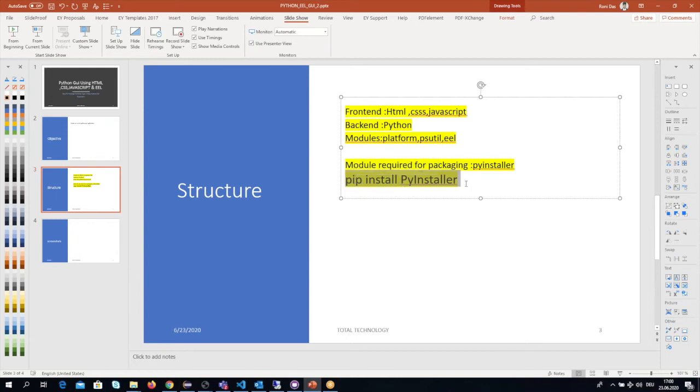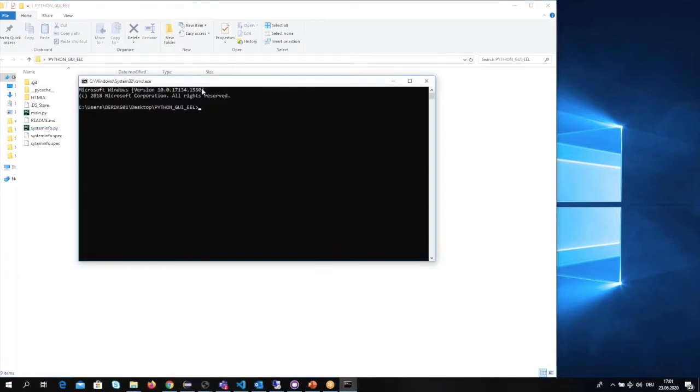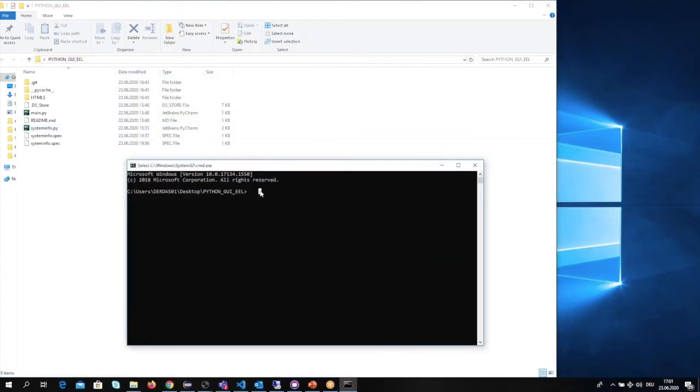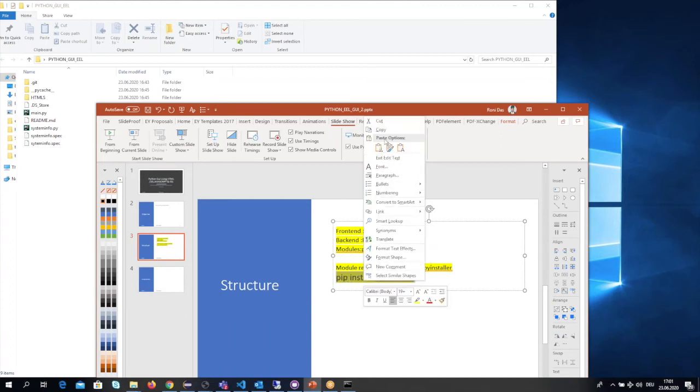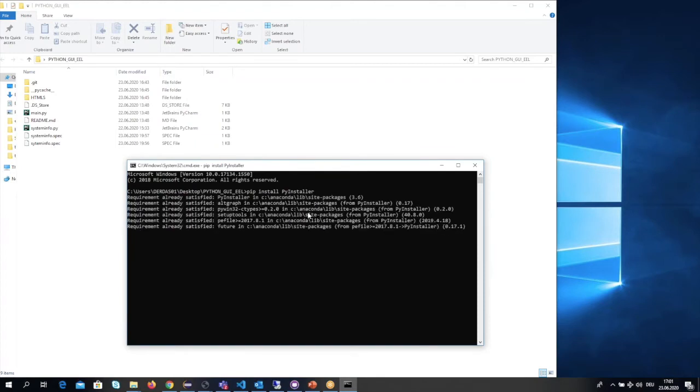And how to install that? pip install pyinstaller. I am not going to install this again because I have already installed it, so rather I will show you guys how to do that. Let me just increase the brightness. I'll open my application directory and try to open cmd.exe. Let me show you one thing so you can understand whether I have it already or not. I'll try to install it again. It will show me that it is already installed. Just wait for some time. See, it is saying requirement already satisfied, so I don't need to install that.